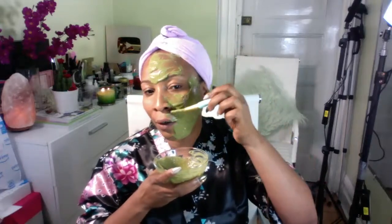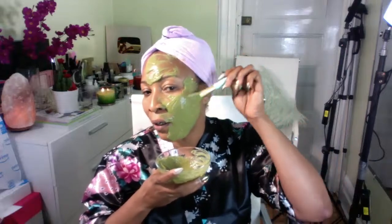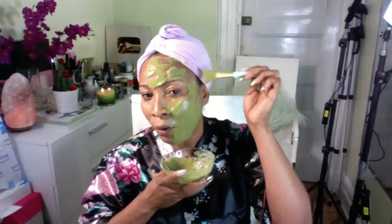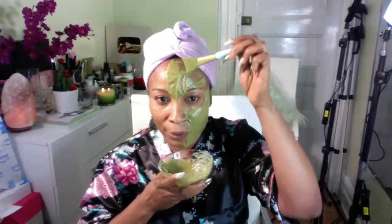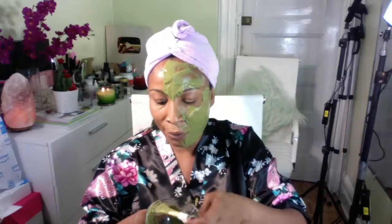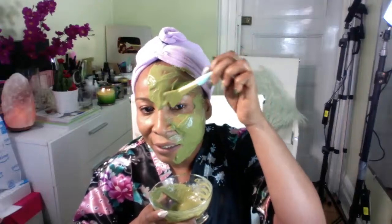So we are packing this thing on the face. We're doing a half. If you're just joining in, we're using milk, egg white, matcha, Fuller's Earth, and rose water to make this amazing facial mask. Now, we want this to dry a little before the show is over, so we are going to show you how to lift and firm the skin. My brush should have moved much faster than this.